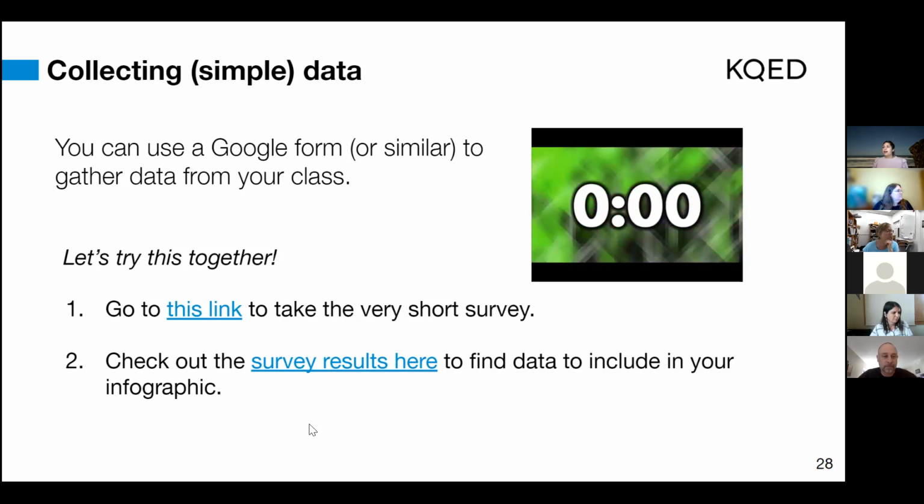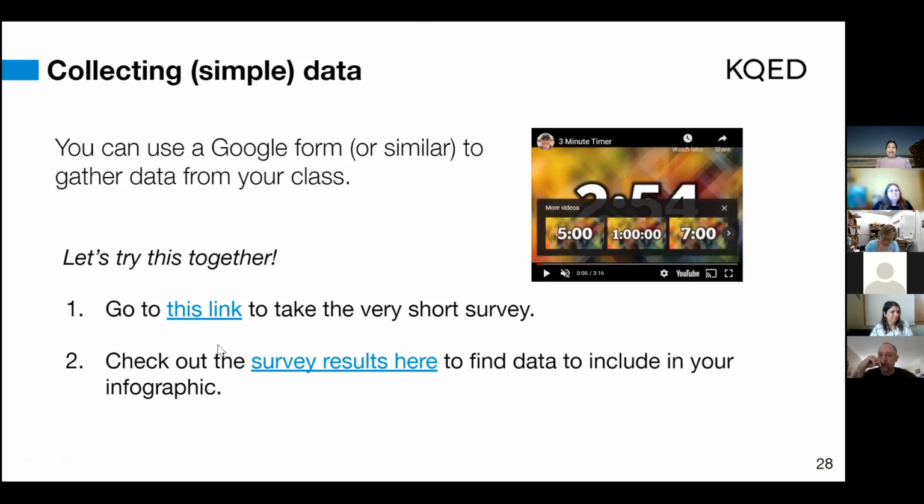So again, I mentioned that this is one way for you to collect information from students. Sorry, the timer goes again. And obviously you can change these questions to be whatever you want them to be for your students. It can relate to something that you're already teaching them about. You can use it as an introduction activity in the beginning of the year, for instance, like a get to know you activity. So there are lots of different directions you can go with these.